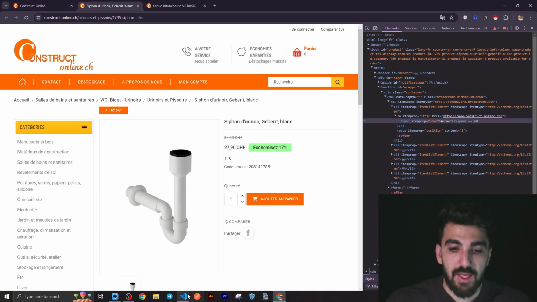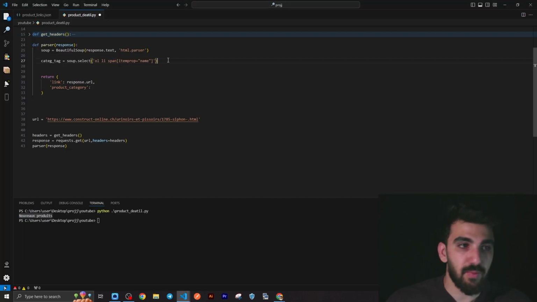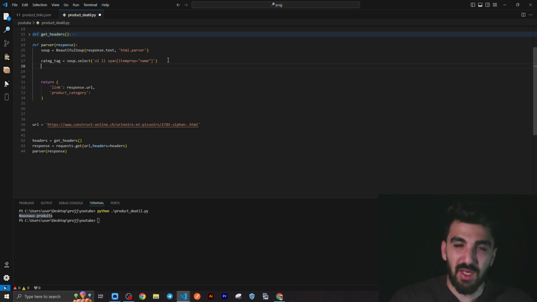And now we need to say that sometimes there is no element when you are scraping a website. You have to be careful about these things.